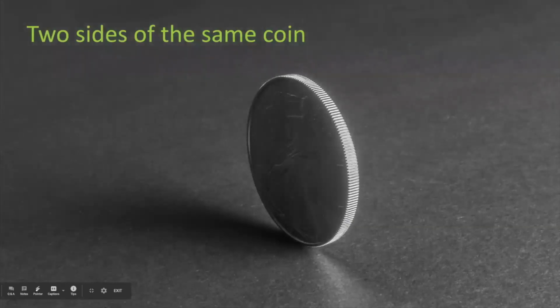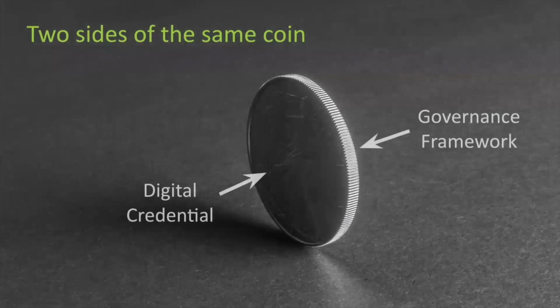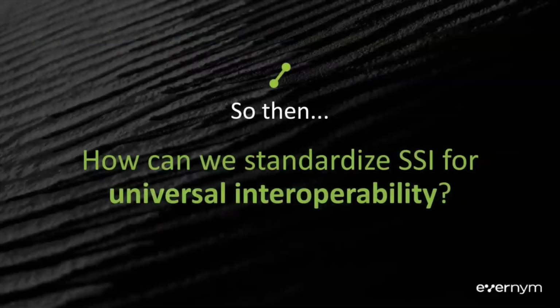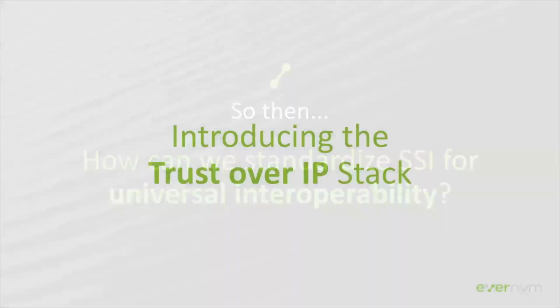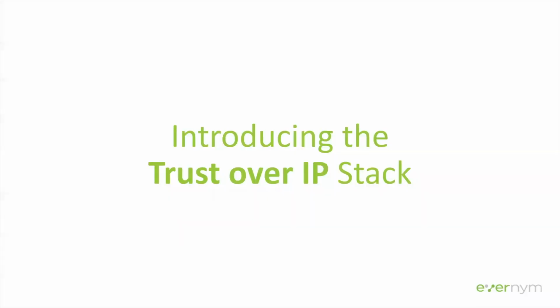So again, the key takeaway of this whole thing is that when we talk about digital credentials, anything other than single-use credentials from a single issuer, the credential is only one half of the coin. The governance framework is the other half of the coin. And I want you to bear this in mind as we go in and explain that's a core principle of the Trust over IP stack. It was developed and is growing in maturity. We'll talk about where it's going here at the conclusion of the call, on how we standardize SSI so we get the universal operability, for example, that we need for COVID-19 credentials. And that's why we've been developing the Trust over IP stack.